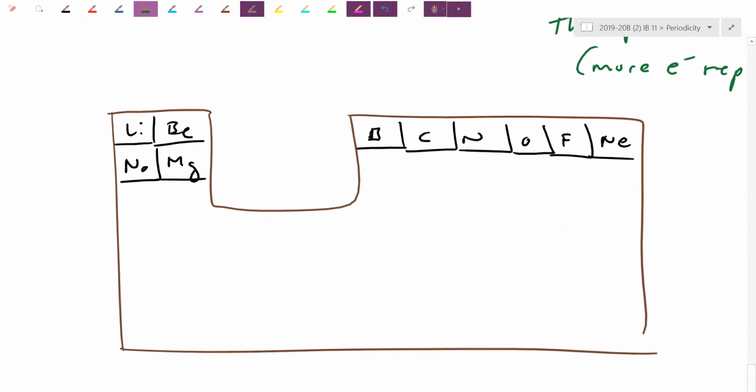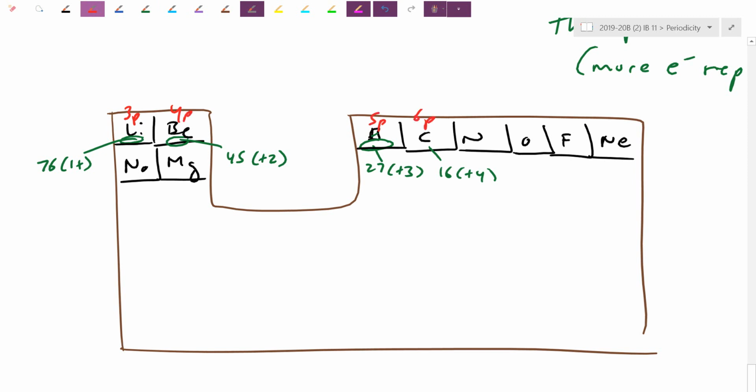Let's start off looking at lithium. The ionic radius, the number that was quoted for you here, lithium is a 76, for lithium 1+ as an ion. Beryllium, you don't need to memorize these, they are in the data booklet, 45 for the 2+ ion. Boron, if it was a 3+, I know boron is sort of a metalloid, it doesn't really want this positive charge, but it's a 27 for a +3 ion, all the way to carbon, which is 16. No real surprise there. We expected, as you go across, 3 protons, 4 protons, 5, and 6, gaining more protons means the Z effective is greater, of course smaller.